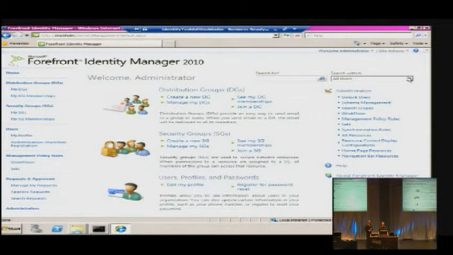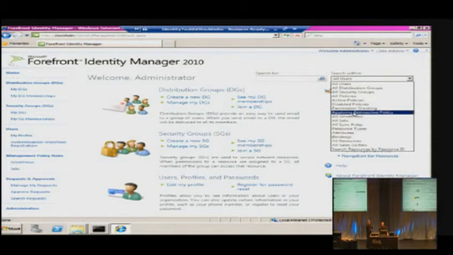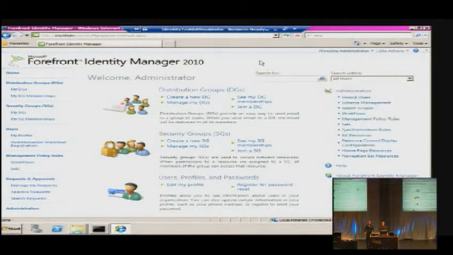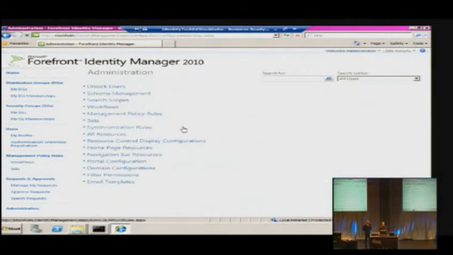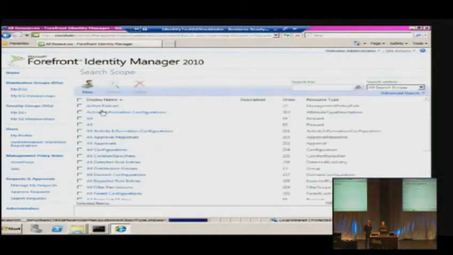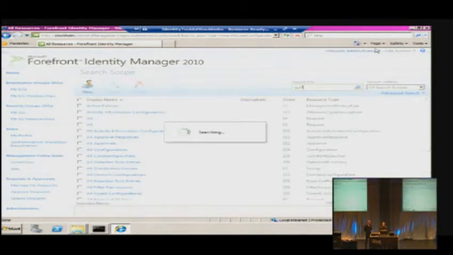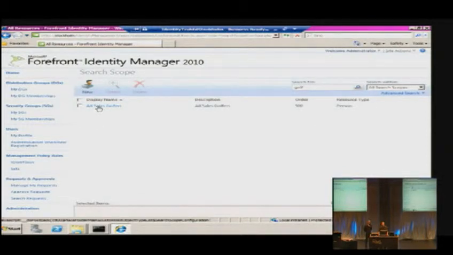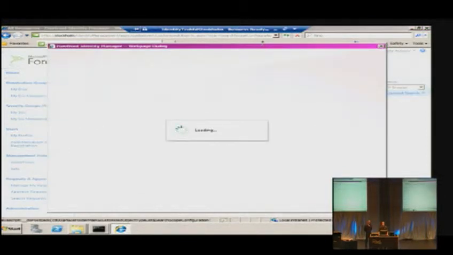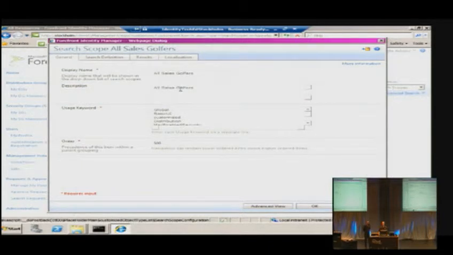So we'll go back to the administrative console, and up here in the top right hand corner, you might have noticed through our earlier parts of the presentation, we've got search scopes here. So we're able to define all users, all contractors, all full-time employees, and that is essentially defined through XPath. So I'll go to the administration console and we will play with the search scopes. There's one called golfers, which I want to modify. So this is a search scope, and we'll do some modification through that to see some of the XPath which we'll use later on. If you want to define your own search scope, you'd obviously add it up here, all sales, and we'll call this all finance people.